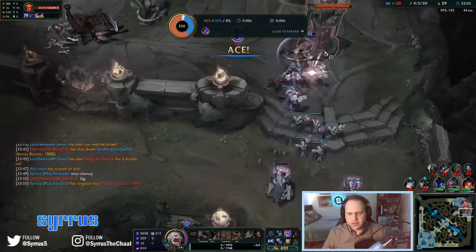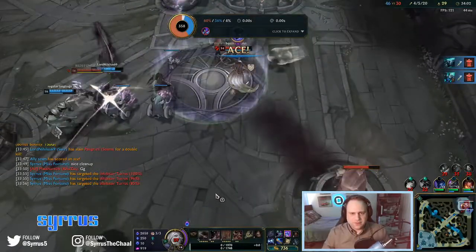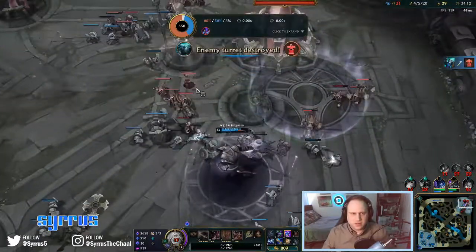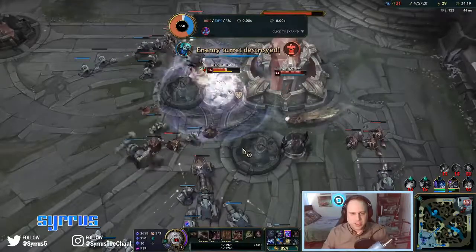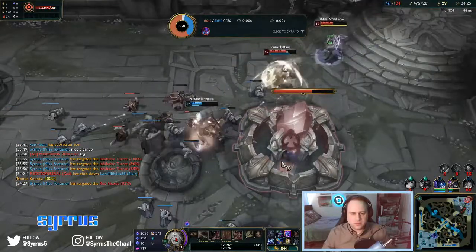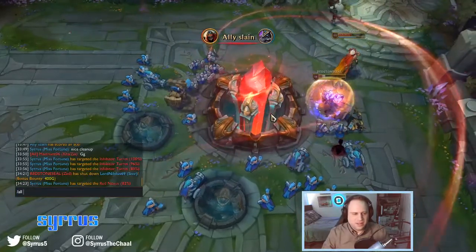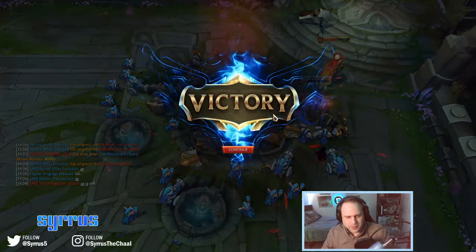Don't think we can finish. Let's get right here. Get that time. Will you survive? Nope. Nope. That was the focus right here, the inhibitor. Oh man, I got all the towers. Nasus just smacking. Oh boy. There you go. I think he's gonna get it. Will he get it on his own? Minions do it. Minions for the win. That was awesome. Well done.